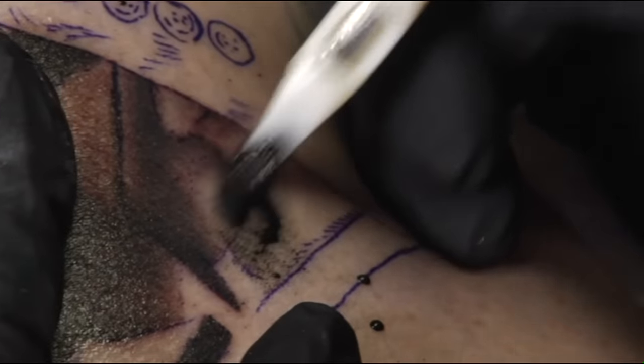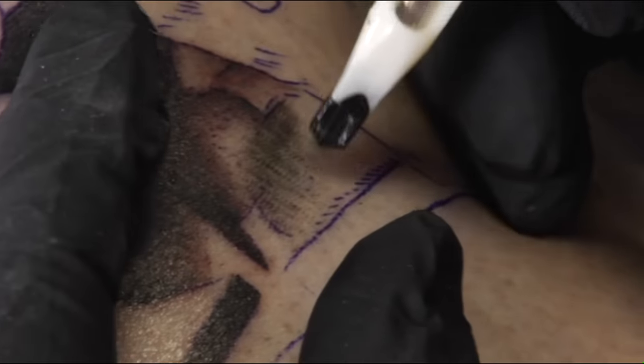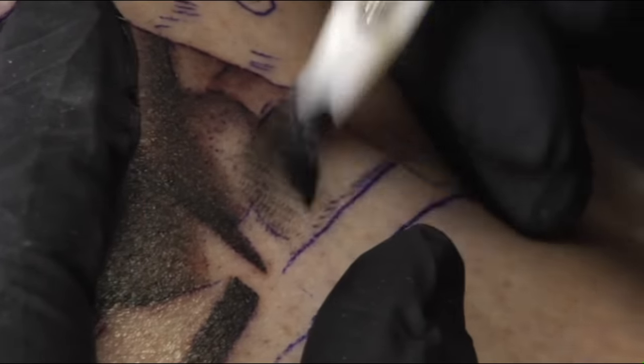So there's nothing wrong with stopping. I did it myself. There's nothing wrong with stopping your portraits, going back to the drawing board and perfecting it on paper, understanding the elements of it, and then returning to the skin.